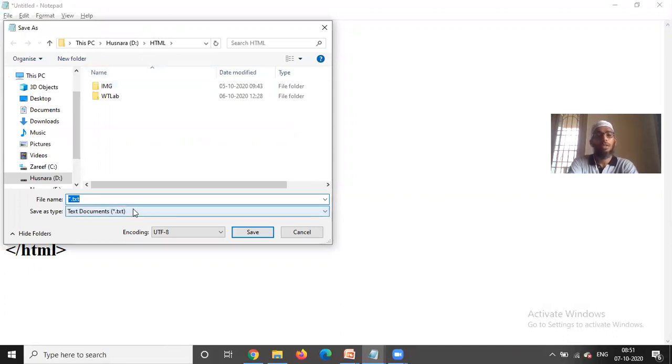Any folder you can save it in. So welcome.html. I'm giving it in quotations because if you don't give the quotations, it will be saved as welcome.html.txt. It will be saved as a txt file, not an HTML file. So like that, you save it.